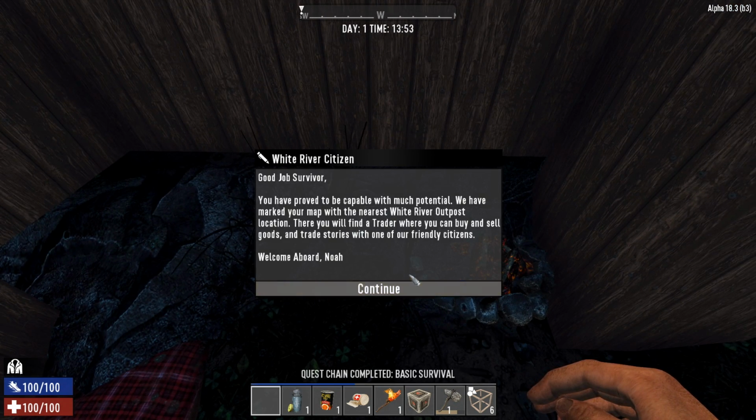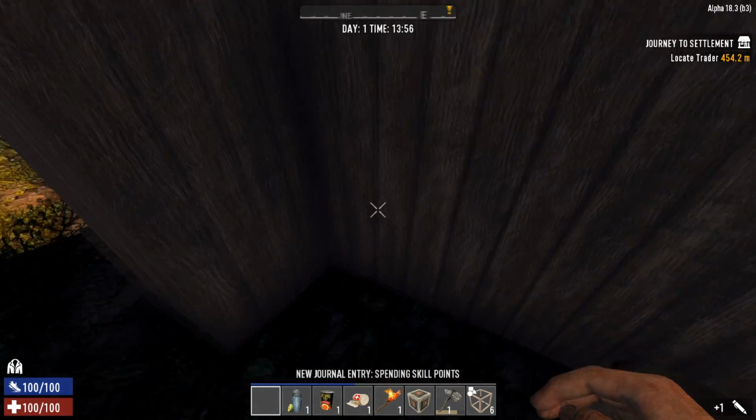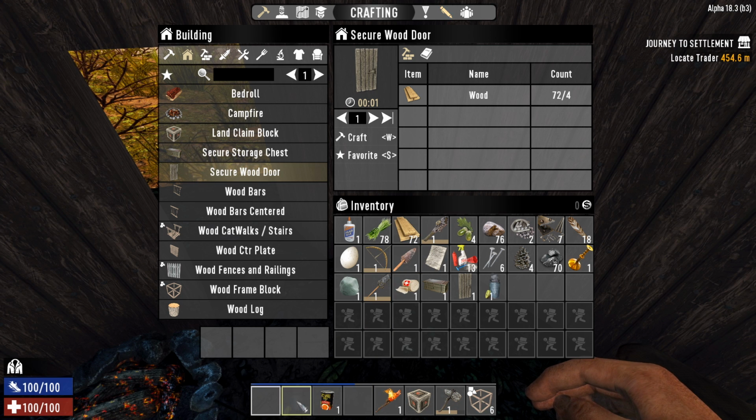Okay, good job, survivor. You've proved to be capable, etc., etc. And then it's going to tell you you need a trader. The next job is to journey to the settlement, which will give you the location of the trader. Very useful because there are things we can do with the trader, which I tend to do on day 2.